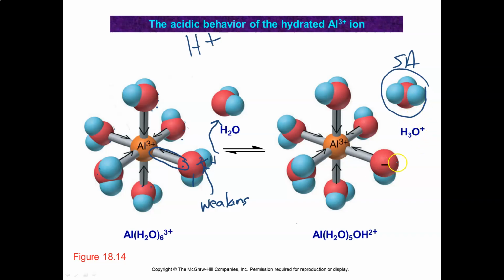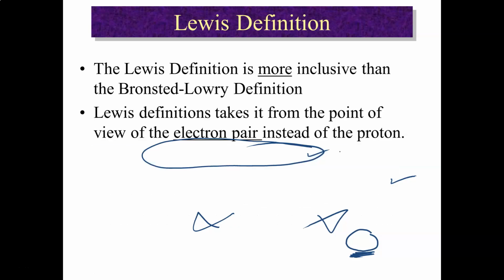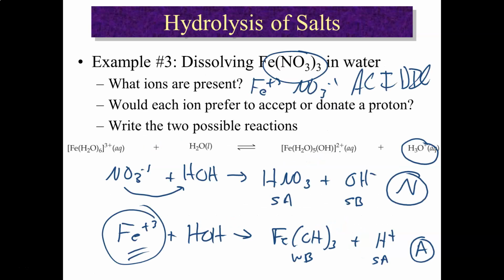Look what's left. You have this OH group kind of attached to the aluminum. So if you go back to the equation here for iron 3, which is where this all started, this right here is your iron +3 with the hydration shell, all those waters surrounding it, okay, plus water. And look, you end up with H3O, like I showed you, okay? And look, you have this weird equation here. So your hydration shell, you had 6 water molecules around it. Now you only have 5 and a weird OH group, all right?